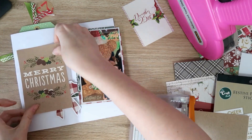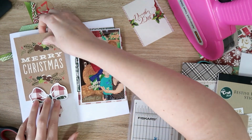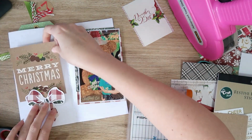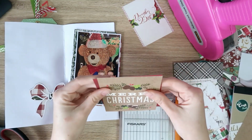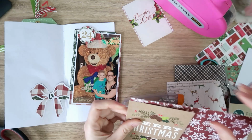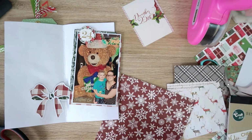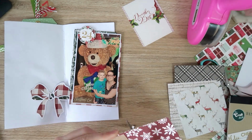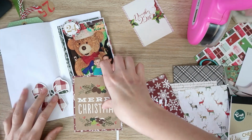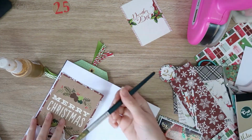Now I'm using some of the Christmas cards. It's like a pack I got of kind of pre-folded Christmas cards and I have not made a single card with them. I've used them a lot in this album though. I really love the colours. So I'm going to use this craft one that says Merry Christmas and I'm first just going to back it on this really beautiful burgundy snowflake paper that is from Echo Park that I've been desperately trying to get used and I've finally used pretty much all of it. I think I ended up tossing what I had left. I only had a few scraps.